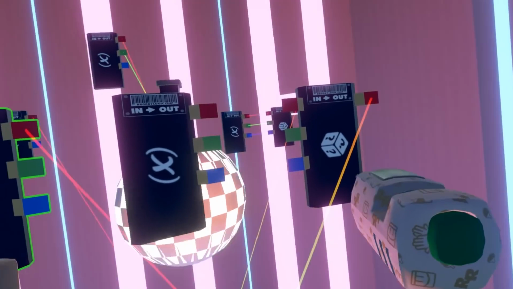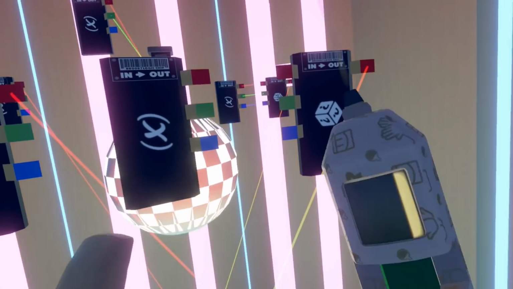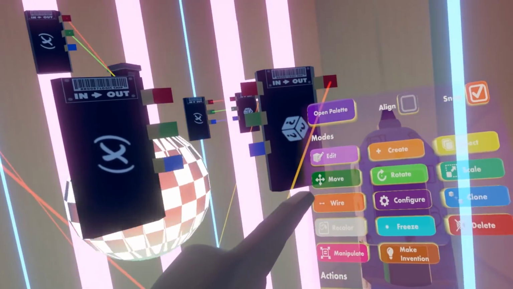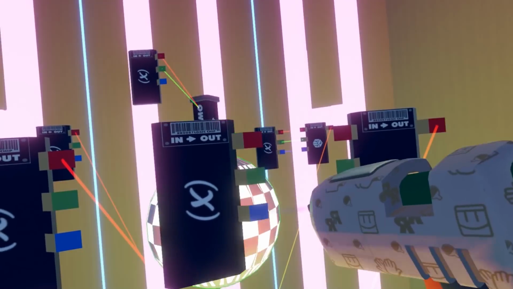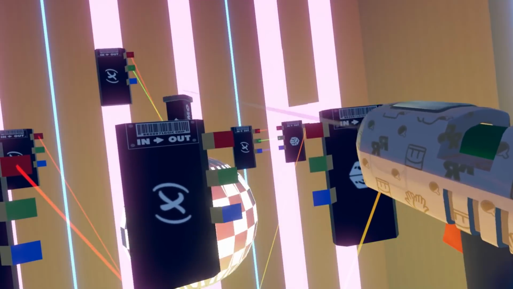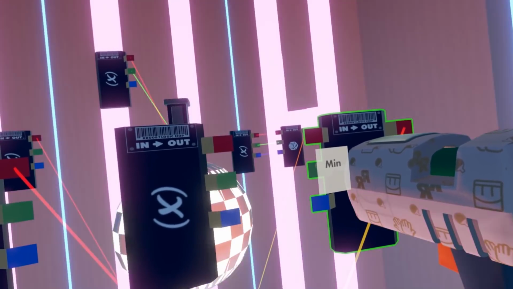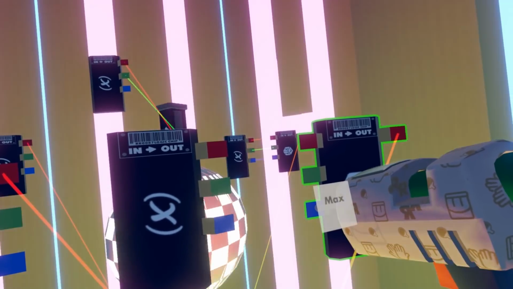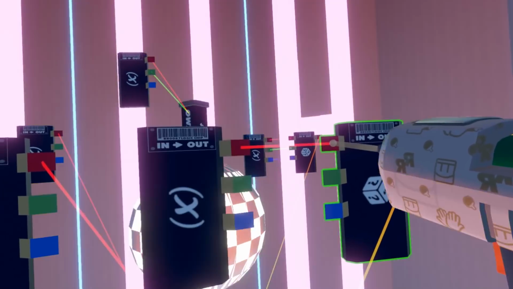Now that we have our random chip out, we just need to hook it up to the variable chip to control this random chip. Go ahead and open up your maker pen and go to wire, and we're going to hook these up together. So we're going to control the signal, so this is going to turn it on, and we're going to control the minimum of how many colors will go through it, and then how many colors will go through the max. So let's hook these up.